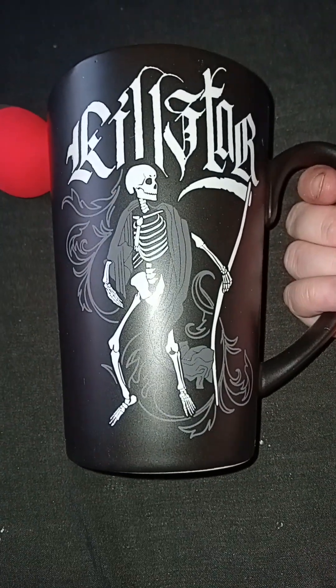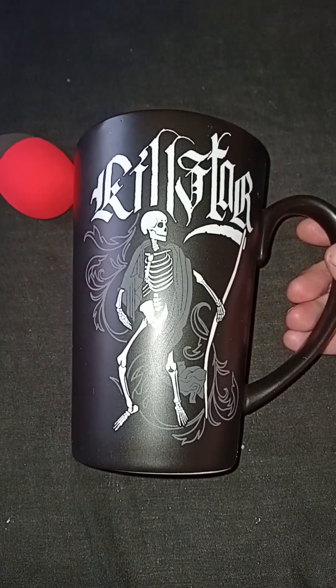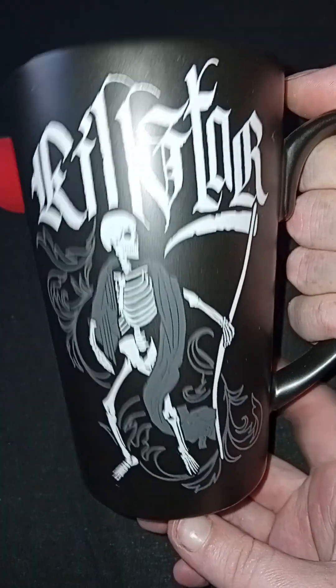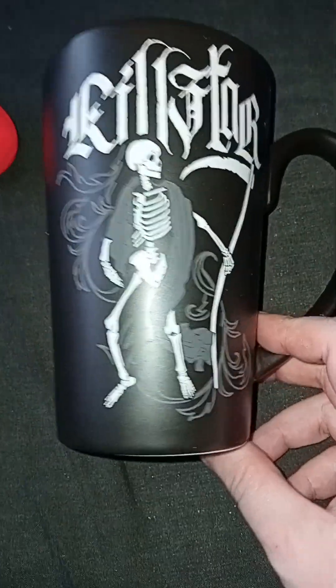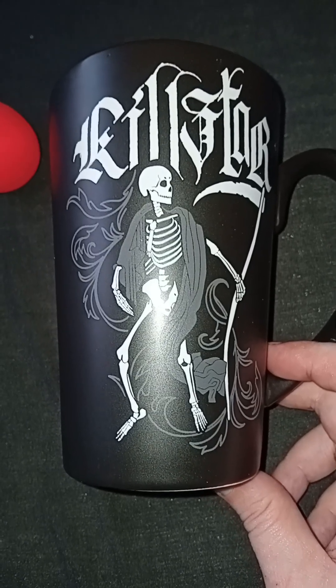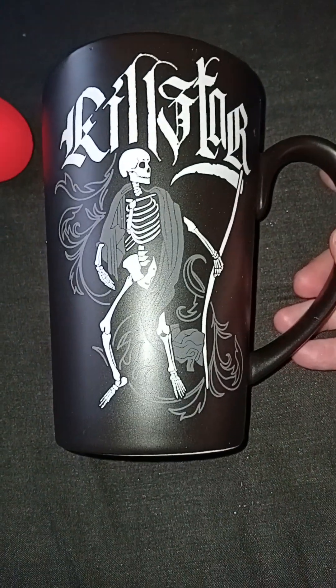A nice big Kill Star mug — that's awesome! Let me hold it in a man's hand so people can get an actual perspective. It's nice and big — I remember having some of these tall cups from a little independent coffee shop, but now it always seems to be a wider, fatter cup which goes cold quicker. This is my new everyday cup. I absolutely love it — it's got a little bit of grey, a little bit of white, but mostly black. Thank you so much Darcy, that's made my day! And it's black at the back too.